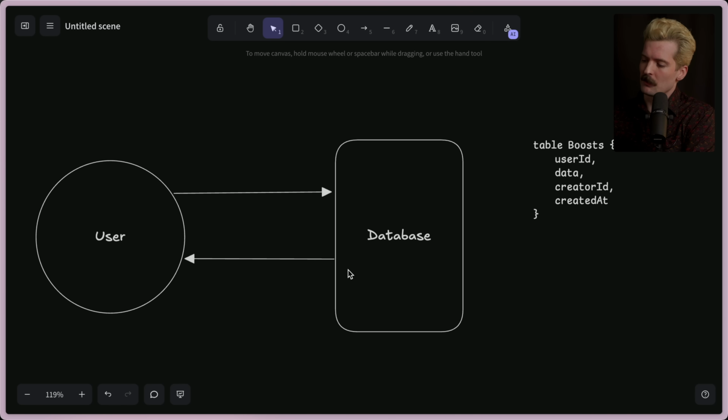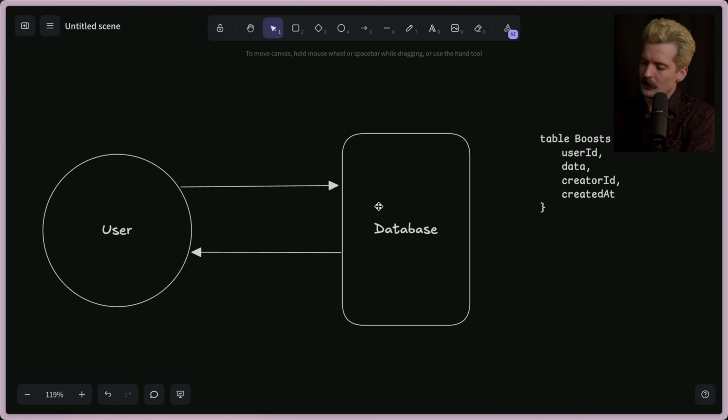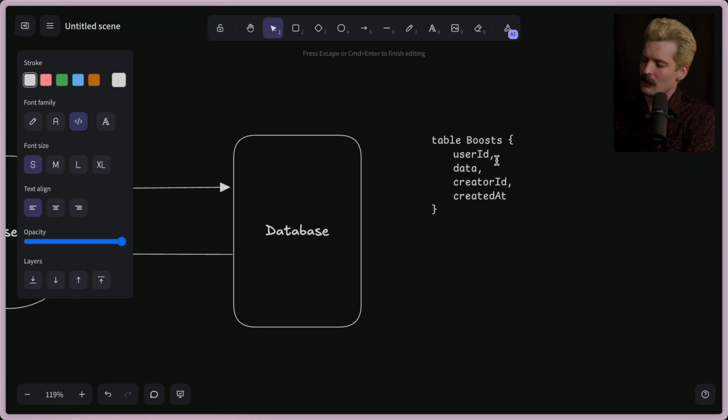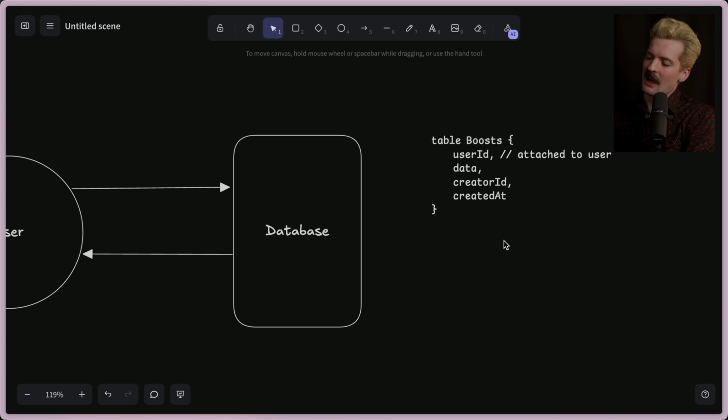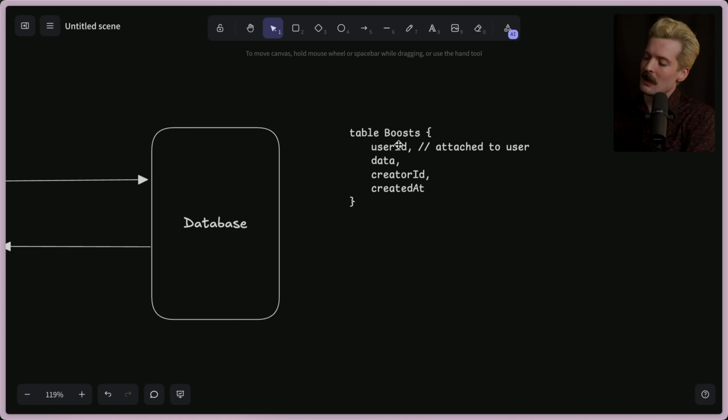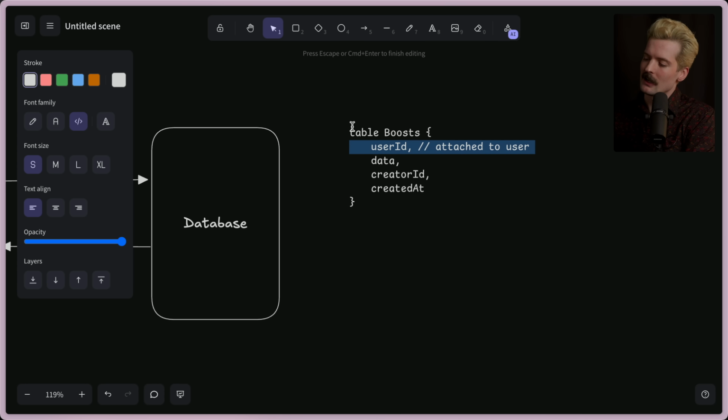So the way Firebase works is when the user wants to do something, the Firebase store itself has permissions you've configured for what the user can and can't do. So here, user ID would be attached to user, and your permission would be only people that match this user ID can update your given row in this table. So if a user with a different user ID was to try and update something in boosts, it wouldn't let them.